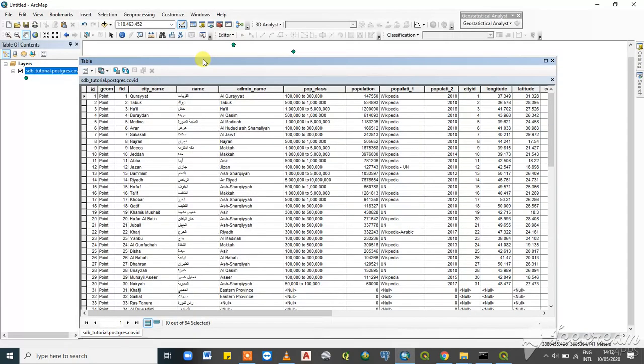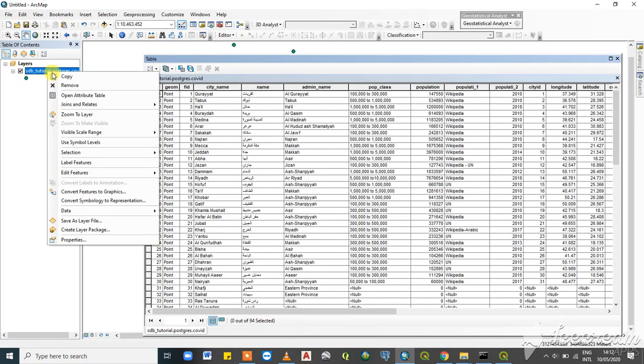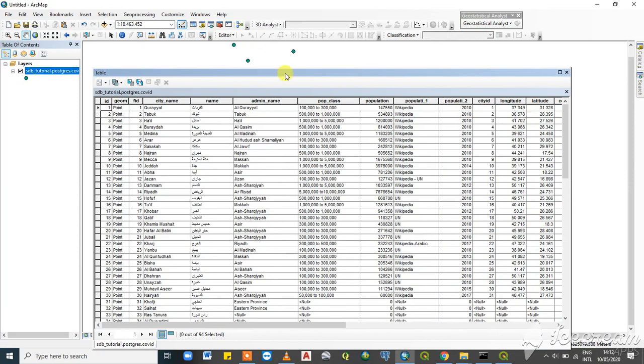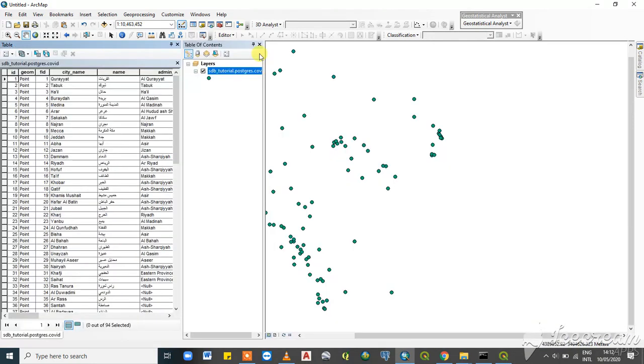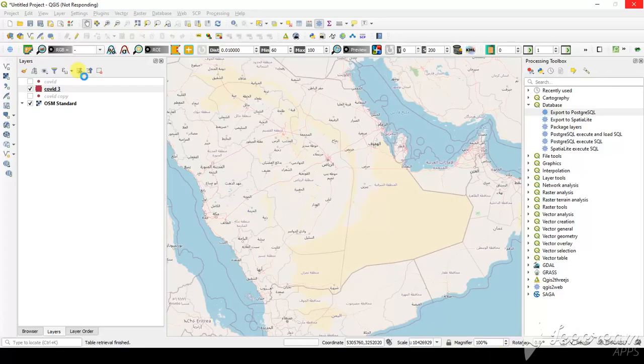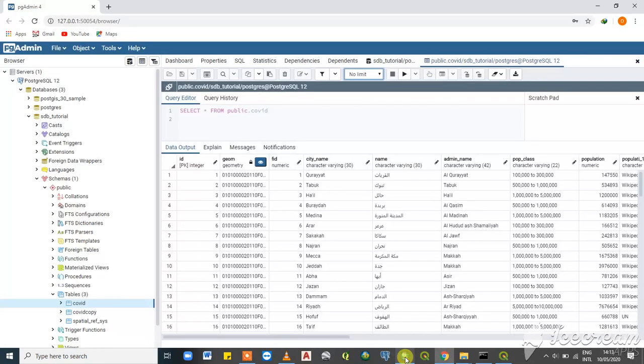What's really unfortunate is that you cannot edit this data from ArcMap. Whatever you need to do, you're limited with ArcMap, but with QGIS you're able to edit this data and add some more features, style it up. But in ArcMap, whatever you can do is just pull the data and visualize it, probably join to other related data, which is pretty cool.